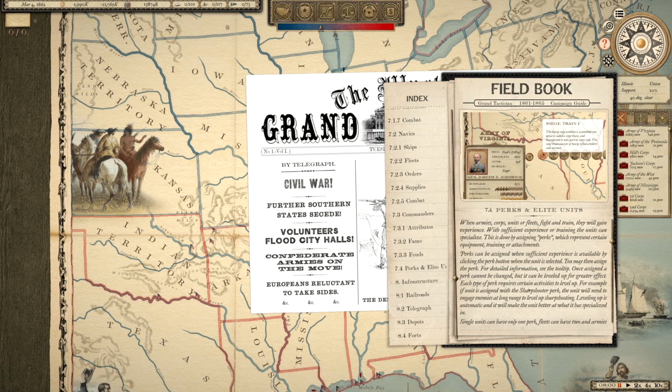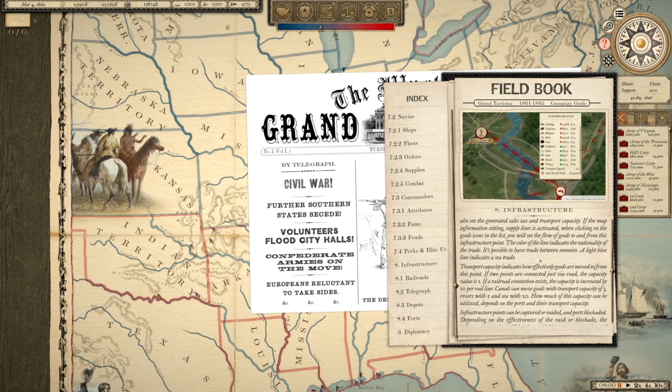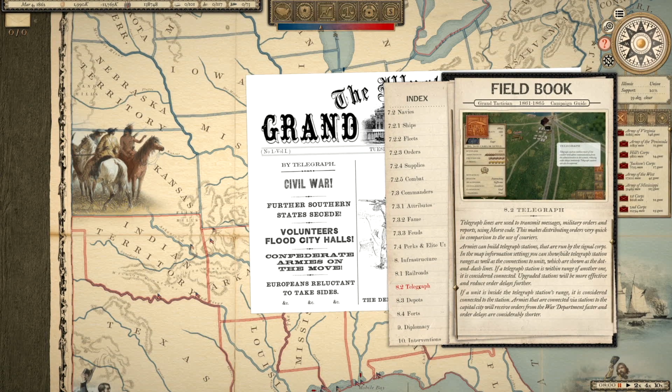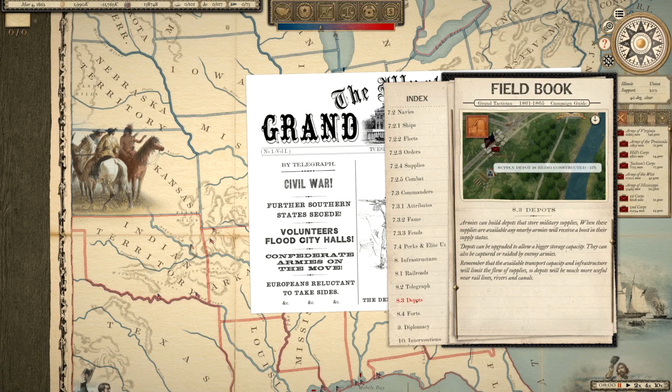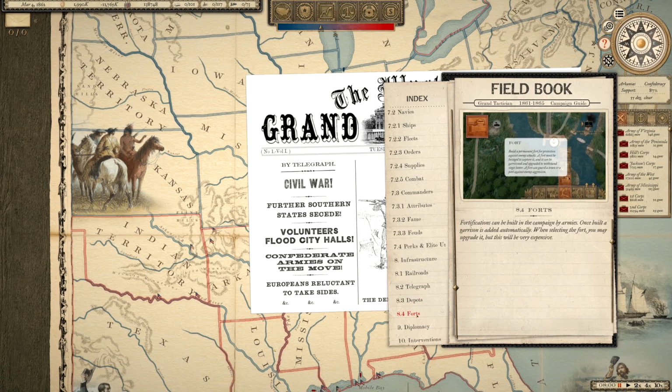Perks and elite units, you have perks, things like that. Infrastructure, of course, for transportation. We also have telegraphs, which I haven't seen anyone really mess with, but you do have telegraph stations as seen here, and you can telegraph between station to station to make orders go faster. Depots allow you to store military supplies, and so we'll have to make sure we have supply routes set up. Same thing with railroads, pretty much transportation, ports.